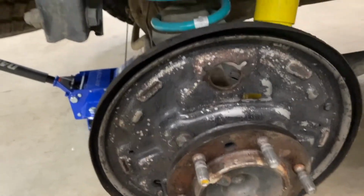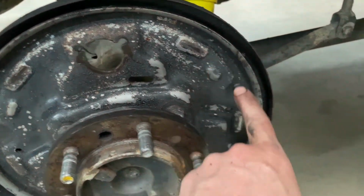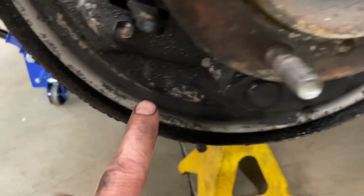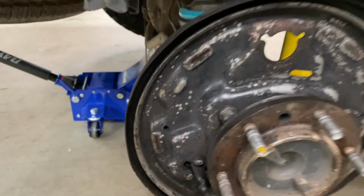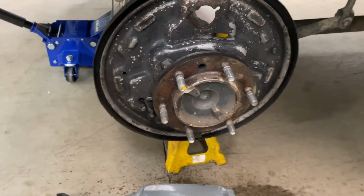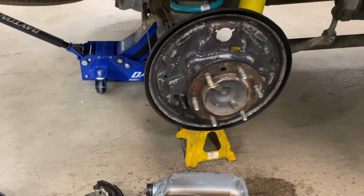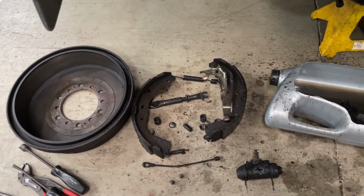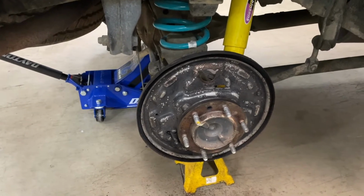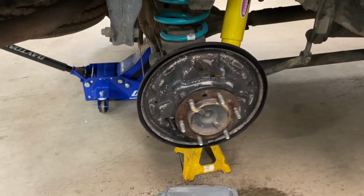So these little pivots here, I like to put a little bit of lube on them, because that's what the shoes actually kind of move on. So shiny because it's been metal to metal. A little bit of white grease will work pretty good on those things. Right now I've got the new slave cylinder for both sides, and I'm waiting on the shoes. Shoes won't be here for another hour or two, so I'll just get to cleaning and take the other side apart. It's always good to take one side apart at a time, but these are like super basic brakes here, so I'll probably take them both apart so I can have new wheel cylinders in and have them good to go for when I get the new shoes, because those are so impregnated, I don't want to reuse them. Anyway, just like that.